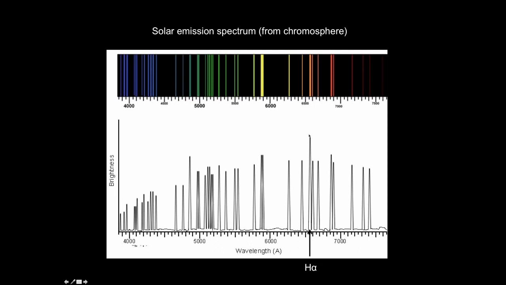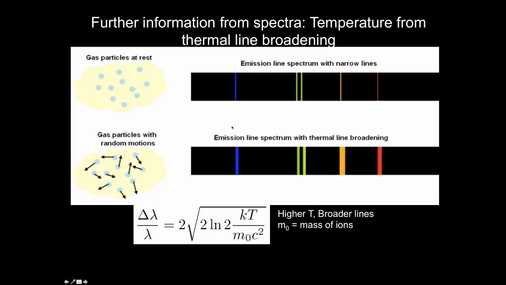That means that if you put a filter on front of your camera or your telescope that filters out all wavelengths of light except this very specific wavelength here, and you take a photo of the sun, you will end up just taking a photograph of the chromosphere, and that is how this picture was obtained. Okay, we'll end up with a couple of other pieces of information that spectra provide us.